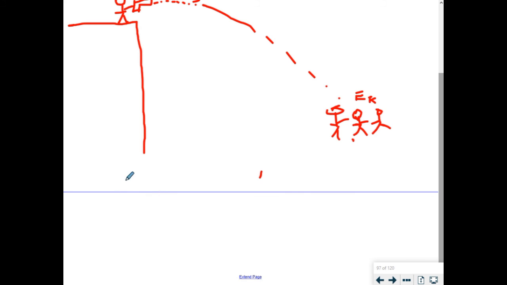But let's write out what we have before and after for energy. Before we started, the gun was shot with some kinetic energy, and the dart was above the ground. We have potential. And then after the gun has finally shot the dart, and it's flown through the air, eventually all that will be left is some kinetic energy when the dart hits the sister and her friends. That's step one.